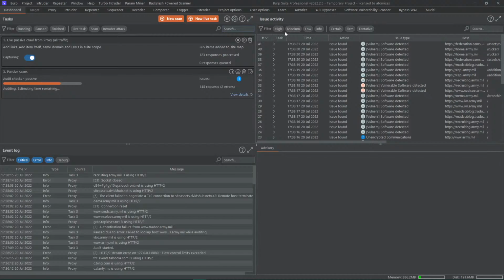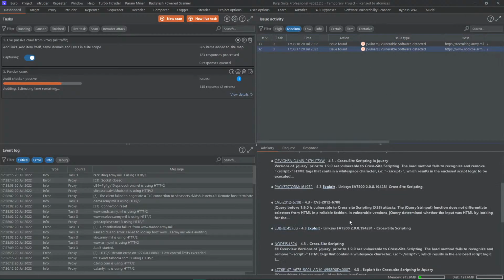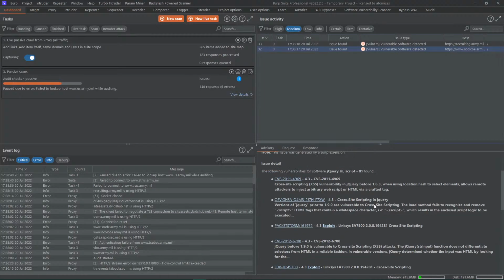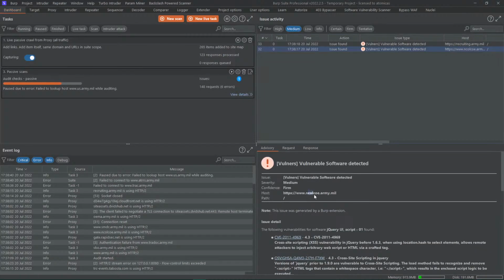Okay. Now one thing I do like using the scanner for is Vulners software detection, and it detects vulnerable software. So as you can see, there's been quite a lot of vulnerable software detected on ncolcoe.army.mil.